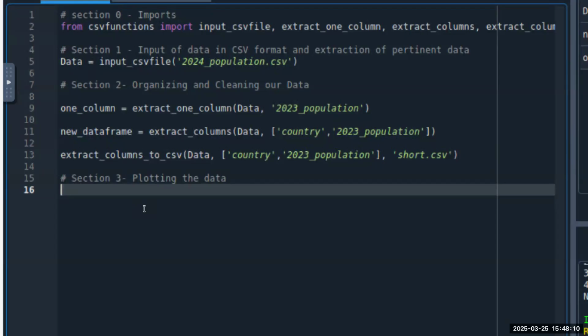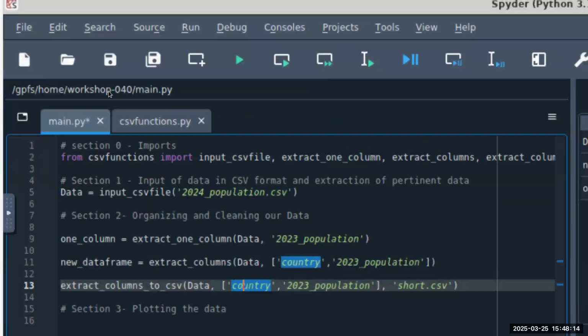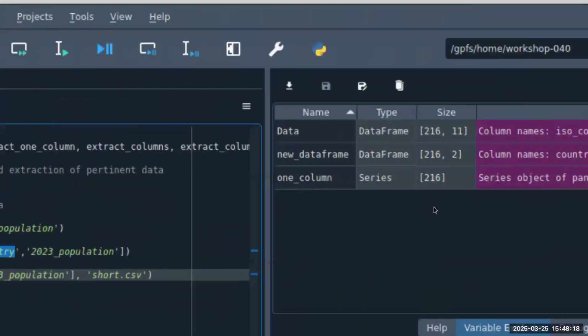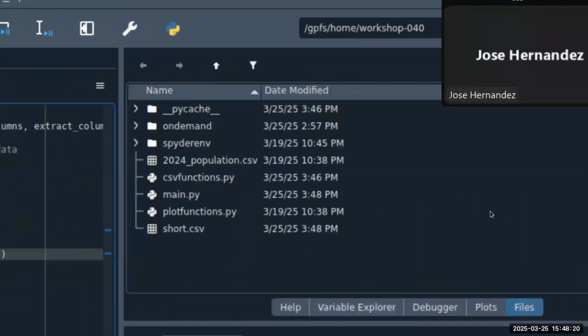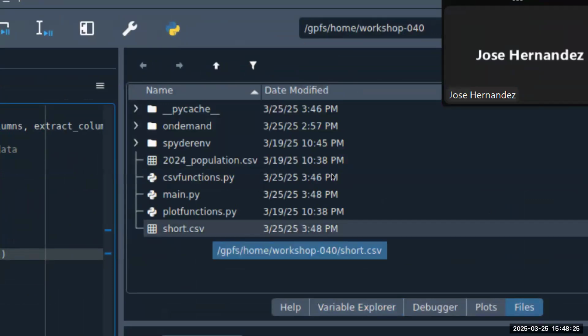Once you have it there, you should be able to run it. And if all went well, if you look at your files, you should see a new .csv file pop up, and that CSV will have the same 2 columns. I'm gonna stop here for 2 to 3 minutes, make sure everybody has this CSV done, because we'll do the plotting from this CSV. We'll do the cleaning and the plot. We'll do both things from here.